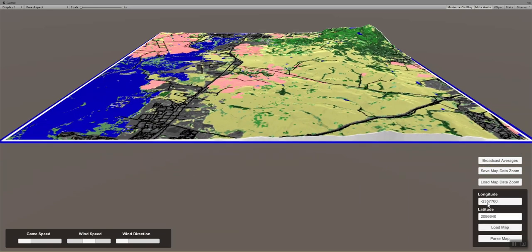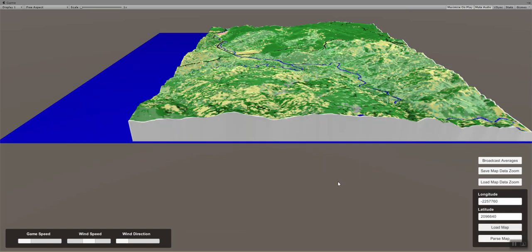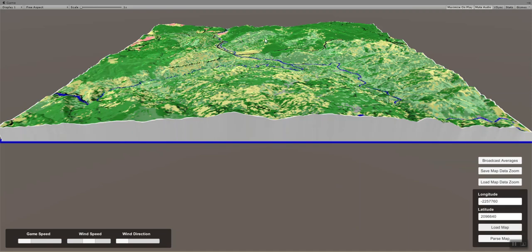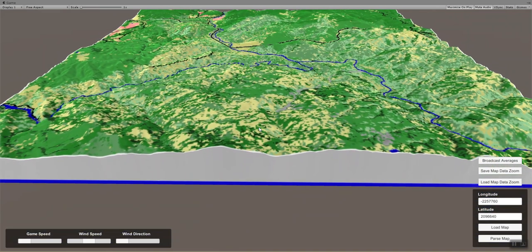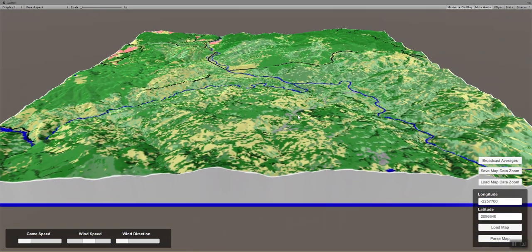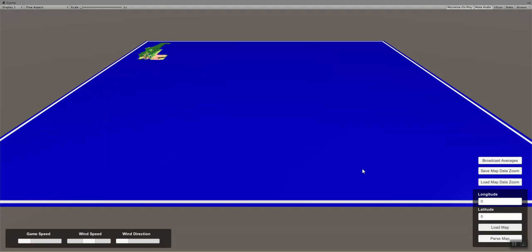If I change these coordinates, so here I'm going to move it about 10 kilometers. Here we go. Now we've got a brand new map for this area. Now, if I wanted to see all of California though, I've got a special coordinate system called 0 0 0. And when I load that, it's going to map out, well, at least the part that I have so far mapped out.